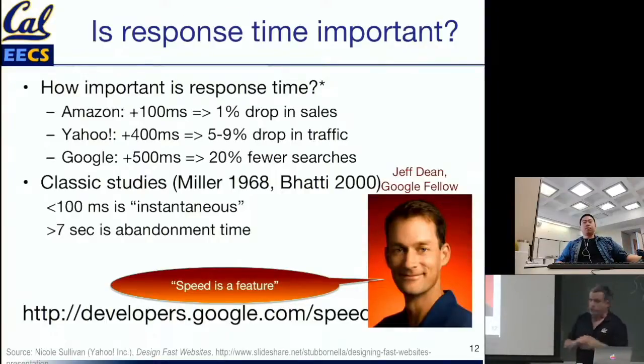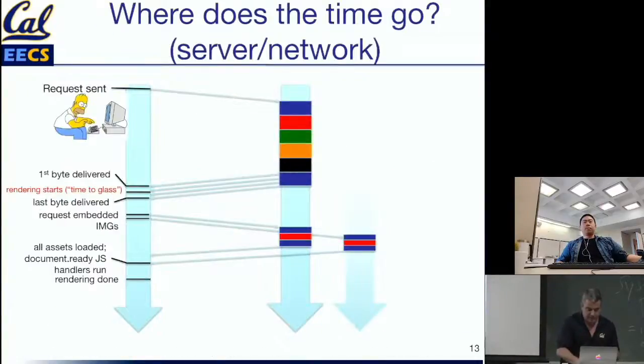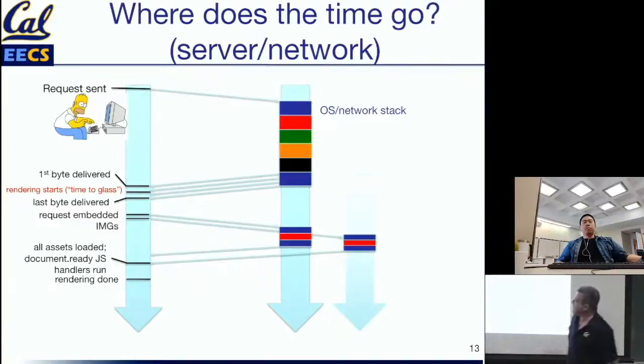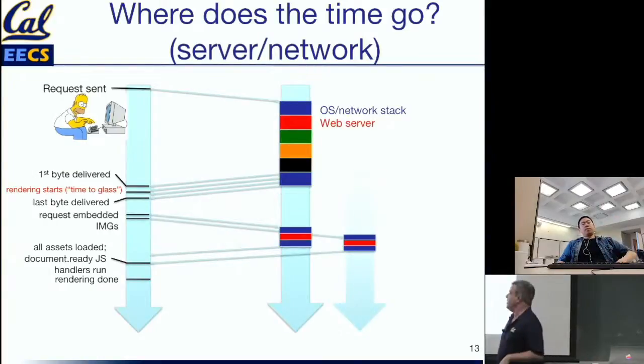So if speed is a feature and if responsiveness is so important, where does the time go? If you're looking at an application that is running as a cloud app, first of all, the column down on the right is one column of the SaaS servers. This is a second column. The column on the left is the timeline as seen by the user. So the request has to travel across the network, right? Time goes down the page, but usually getting across the network is not the critical step. That's not in the critical path.